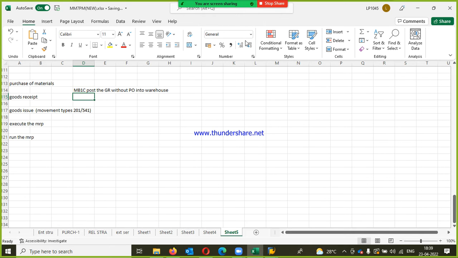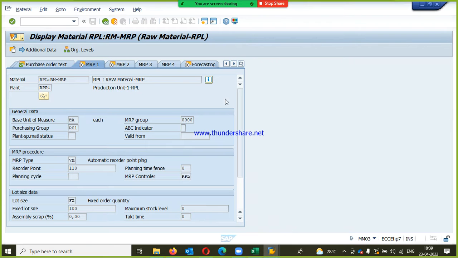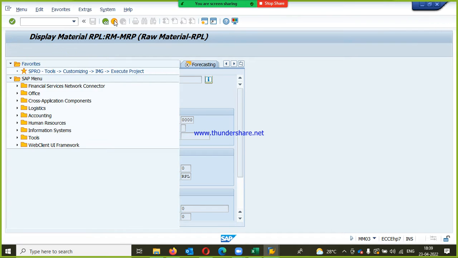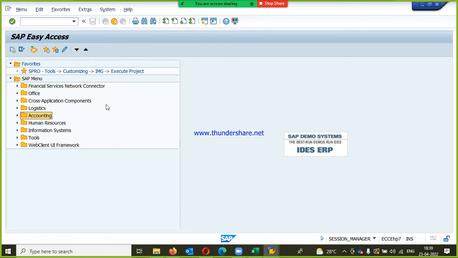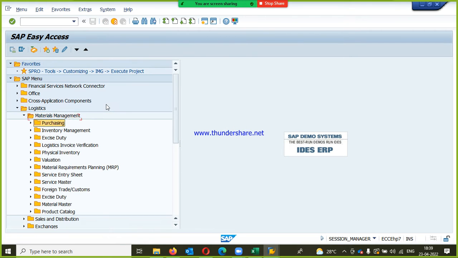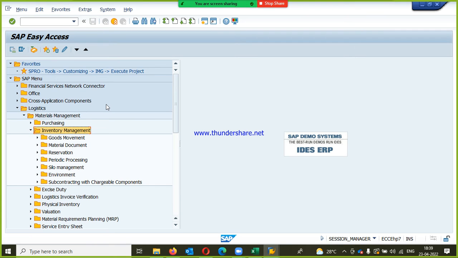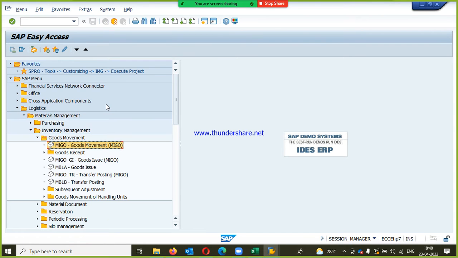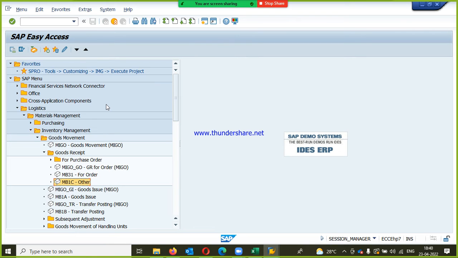Okay, MB1C without purchase order by using movement type 501. I'll use movement type 501. Okay, so I'll go with T code MB1C. So I'll come to easy access, go to logistics, materials management, inventory management, goods movement, goods receipt, MB1C, other.